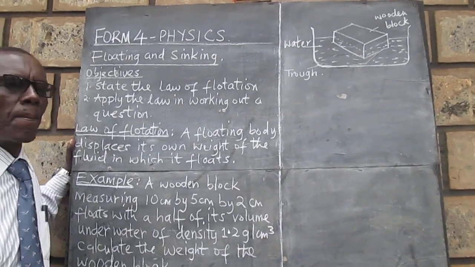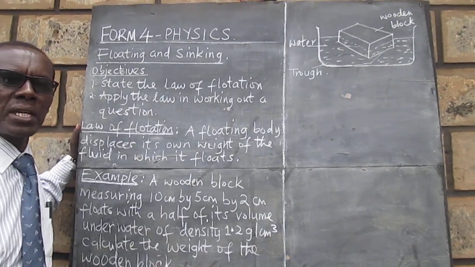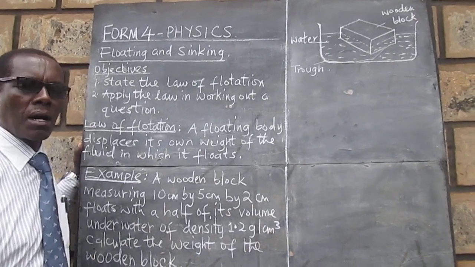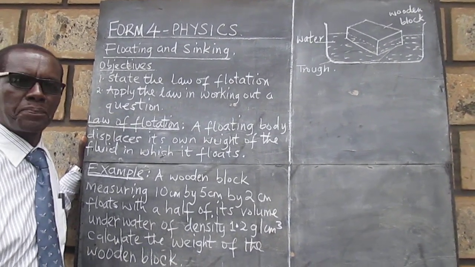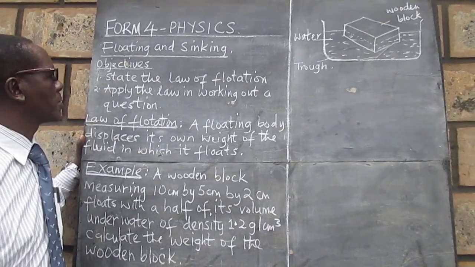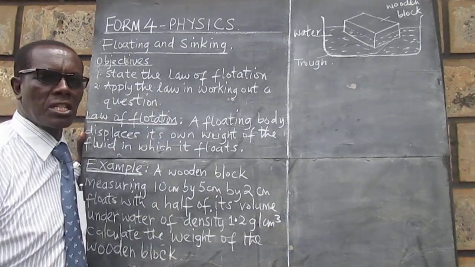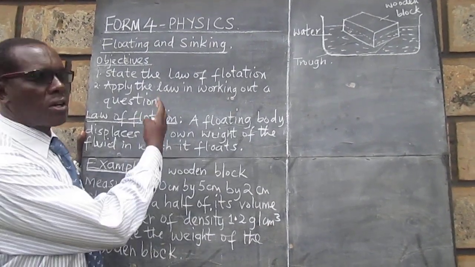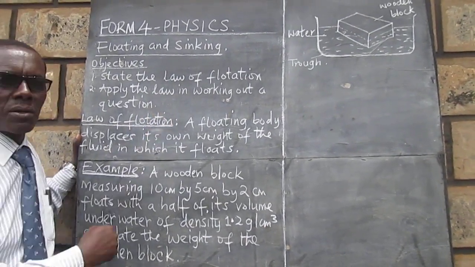In this lesson, we are going to look at a topic in Form 4, floating and sinking. We want to start with floating. And for us to do that, we need to state the law of flotation. Then we are going to apply the law in working out a question.